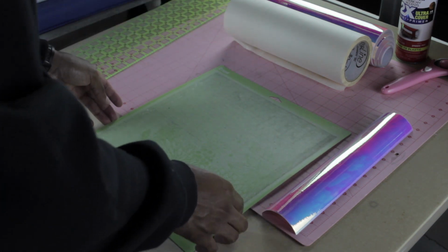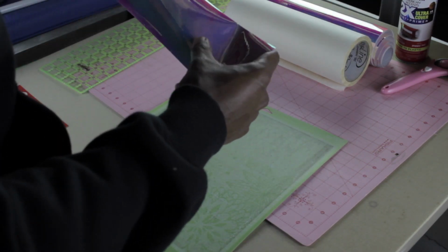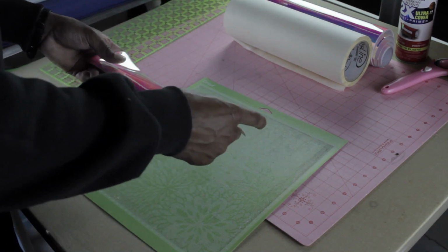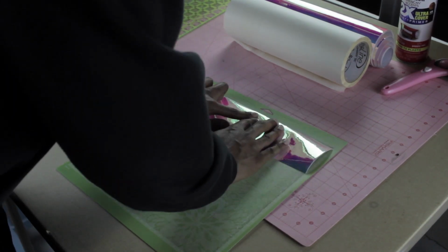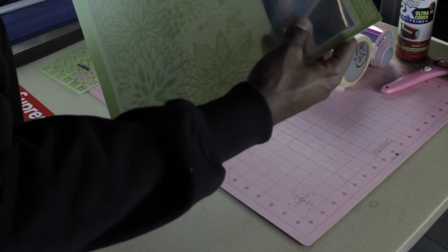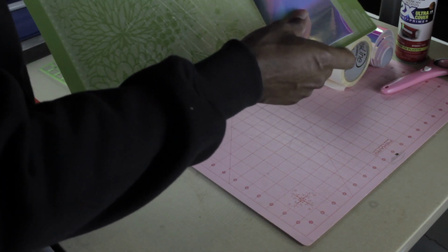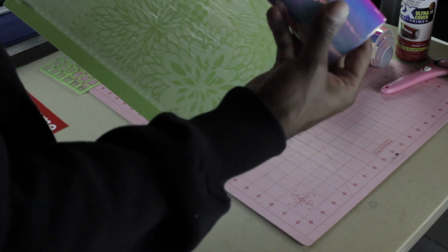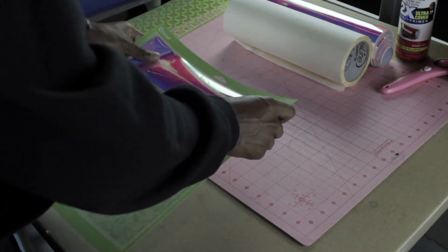This thing will come with the Cricut decal cutter machine. I don't even know what it's called, but yeah, this comes with it. This is what you put the paper, the decal sticker stuff or iron on, whatever. You can do t-shirts and stuff with this, but you put this stuff on here. And it'll stick to this, and then you stick it into the decal machine, into the Cricut machine, and it'll cut out whatever you programmed it to cut out. I'll show you guys how to do that after this. But mine, I've used it so many times, the adhesive is gone. So I'm gonna lay this down on here and then tape the edges so it holds flat, and it'll cut it out nicely.